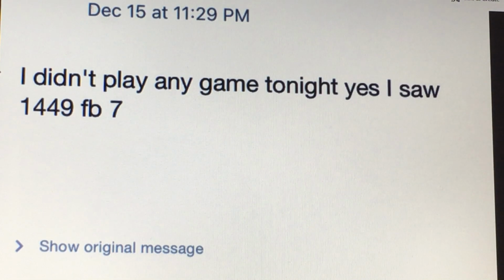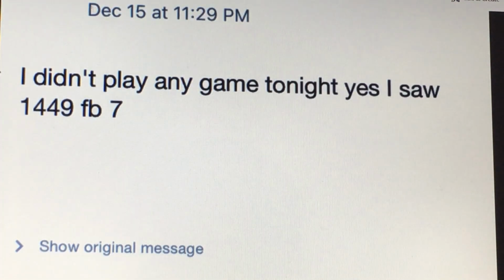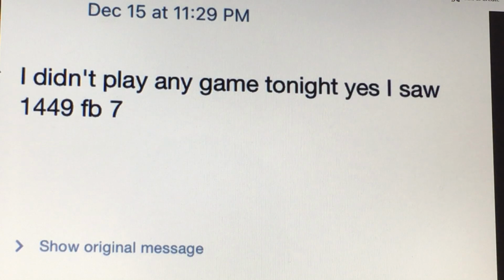Now, let's say you play 1, 4, 4, 9, and you do not play 9, 4, 4, 1. That's what they do. They will throw out the 9, 4, 4, 1 and make you miss the straight hit. So that's why you have to cover 2 ways, so you secure when it comes either way, you'll hit straight. That's how it's played. If you play one way, you're not gonna win.